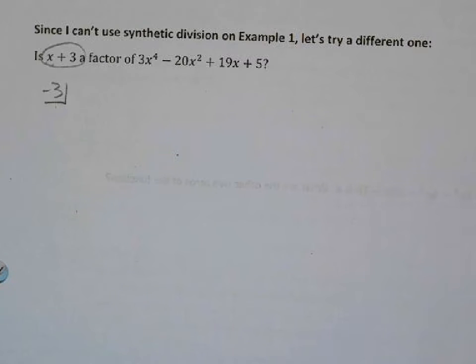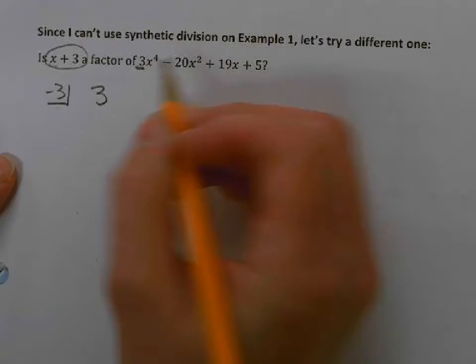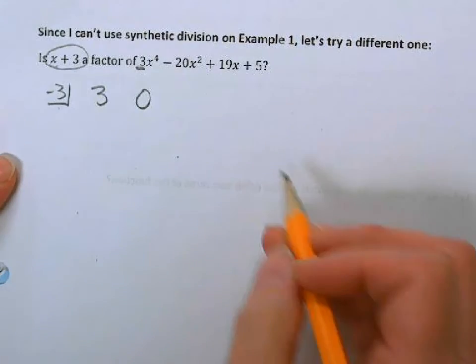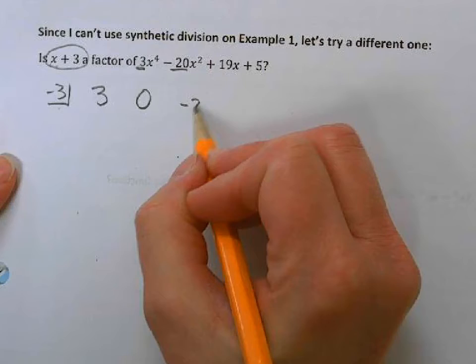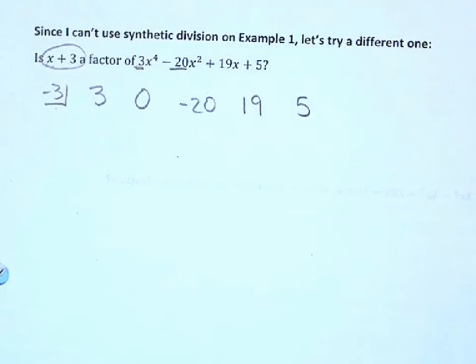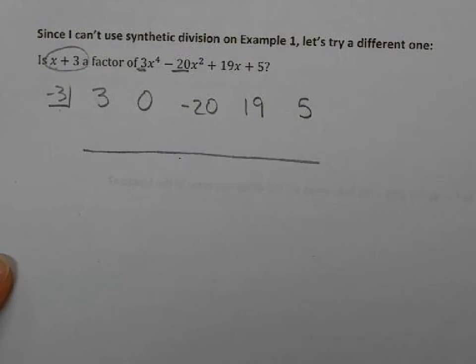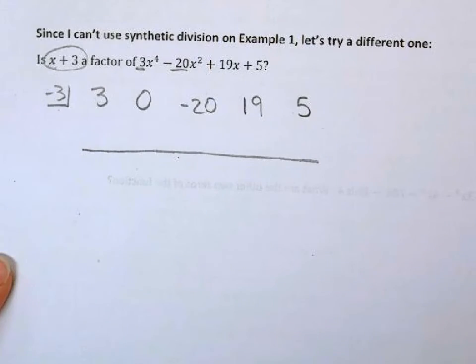Who can catch it? You gotta have a 0. Remember, every place value has to have a spot. If this starts out with x to the 4th, then my first number has to be x to the 4th. What does my next number have to be? The x to the 3rd. And if x to the 3rd is missing, I gotta have a 0. So we're gonna have 3 for the x to the 4th, but I have to have a 0 for the x to the 3rd. Then the -20 for the x squared. Then the 19 for the x, and then the 5 for the constant. Okay, if you do it on your own, I think that's awesome. Otherwise, I'm going to do it step by step if you want to do it with me.